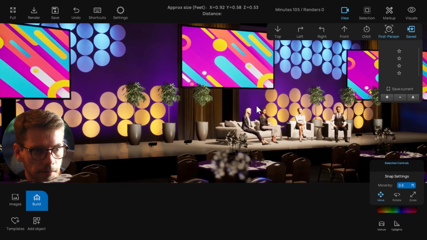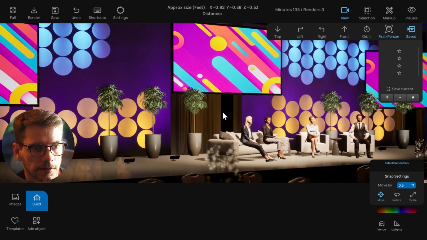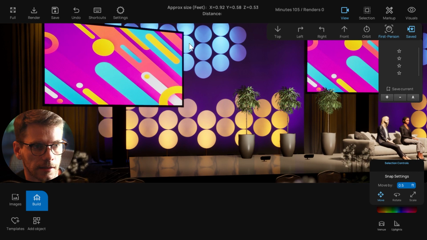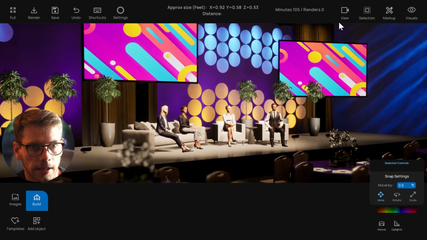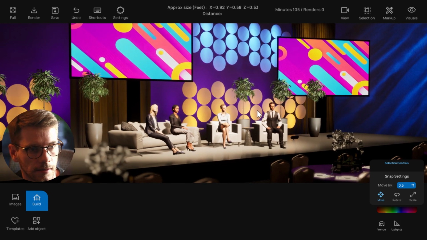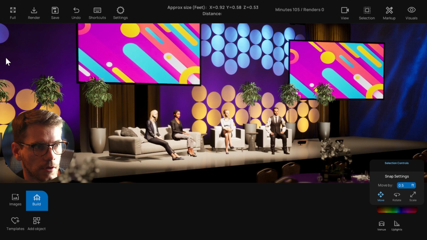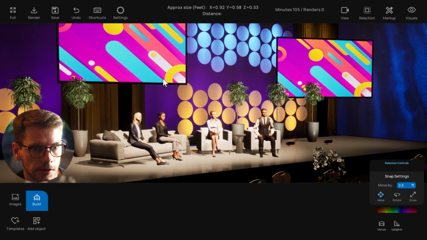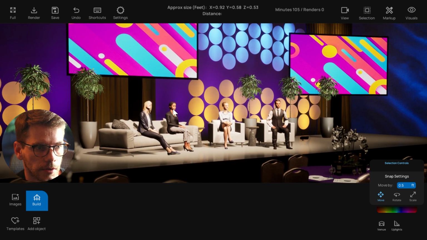And then after that's done, I might come in and get a closer view. This is one thing that's a little bit hard to get: if you're coming up close like this, you're not going to be able to get the whole set in the scene. So what I typically do is create a view that's further back so you can see the whole scene, and then I'll do another view where I'm kind of cutting off one of the screens over there so that you at least get two of the screens in there, and that still looks pretty good.